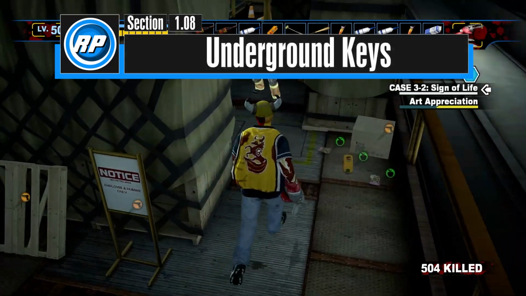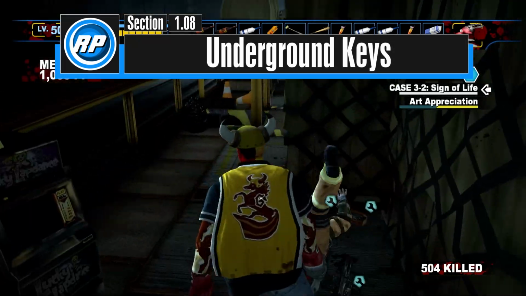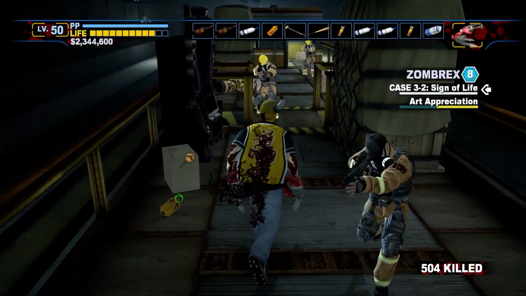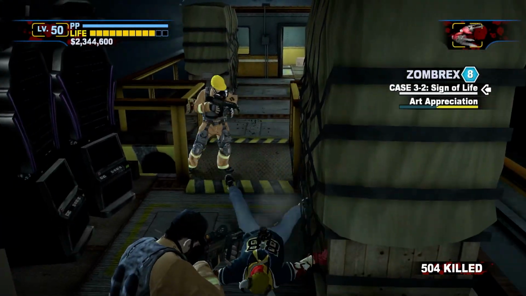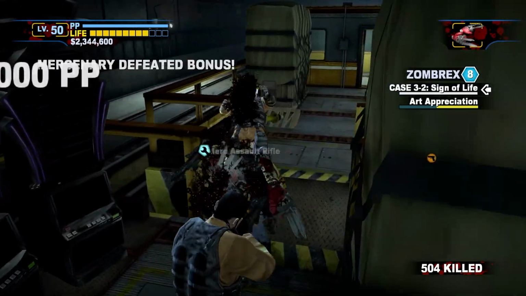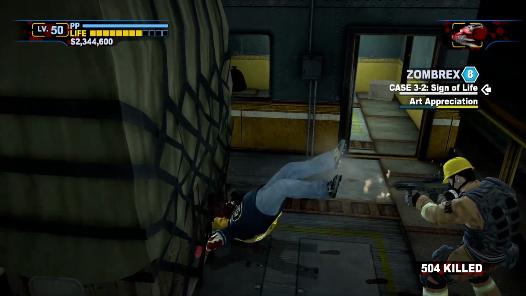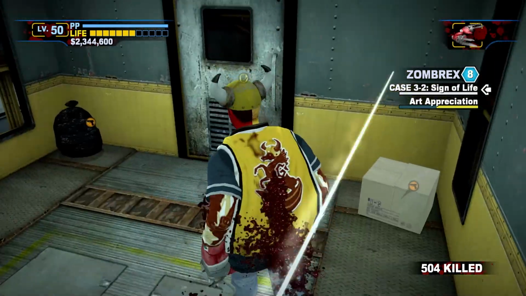There are 2 security box keys available in the Underground. The Underground only becomes available after the case 3-2 Sign of Life becomes available. This requires you to be progressing through the main story of Dead Rising 2 Off the Record. Once you've completed Ticket to Ride, you can explore the Underground at your leisure for the remainder of 72-hour mode.